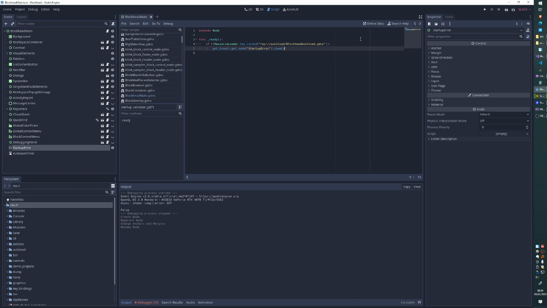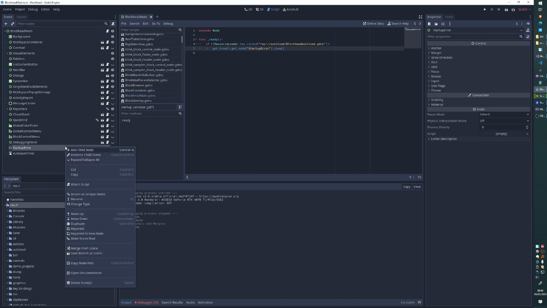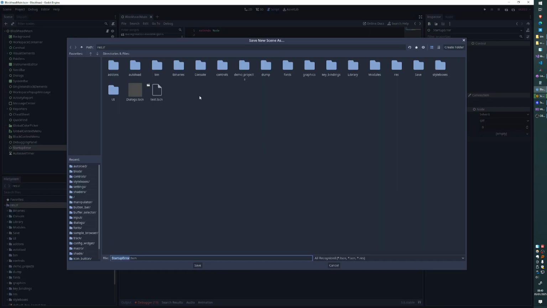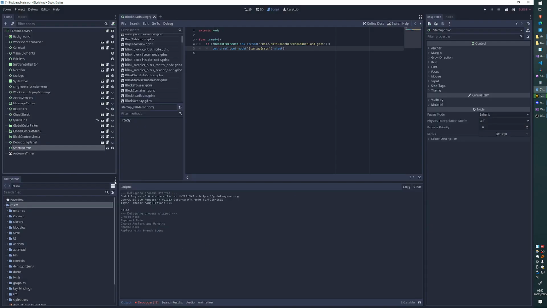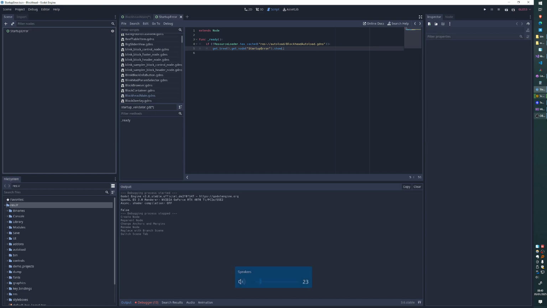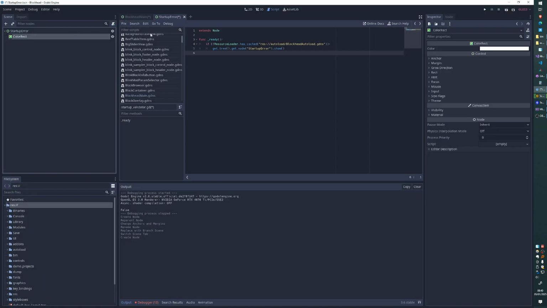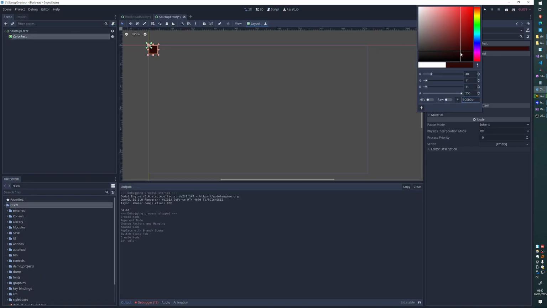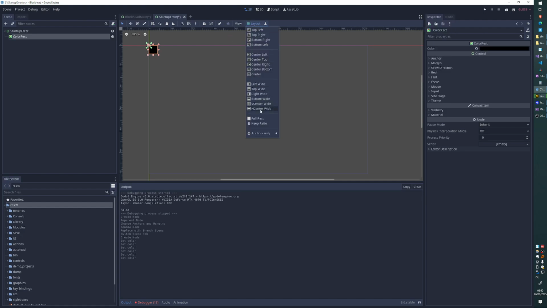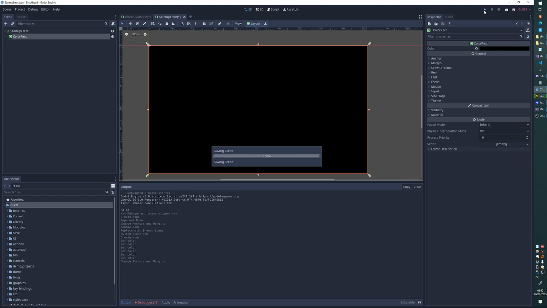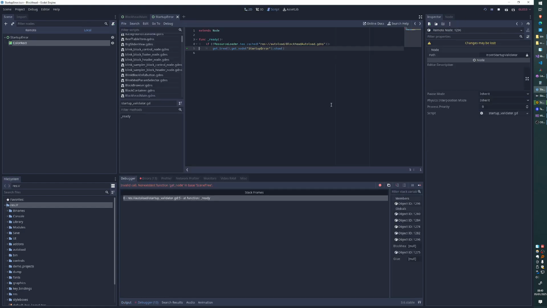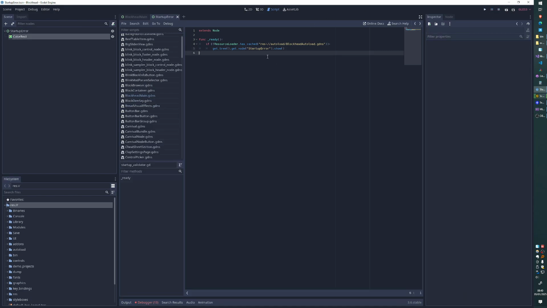Show. And this is, let's do a big black square. There's no such thing as get node.